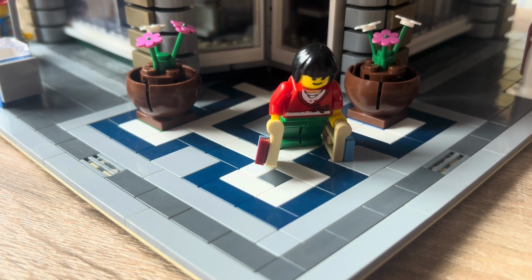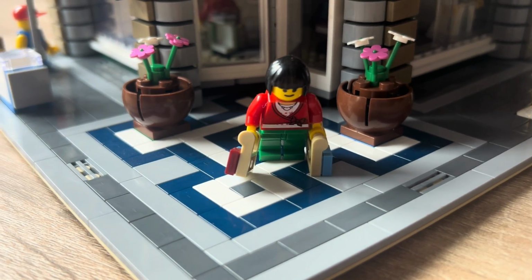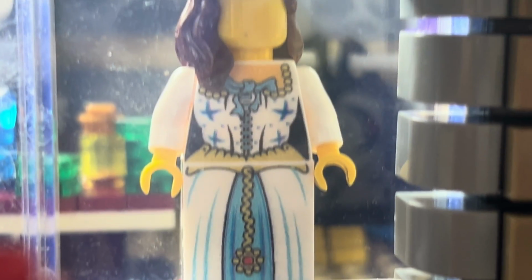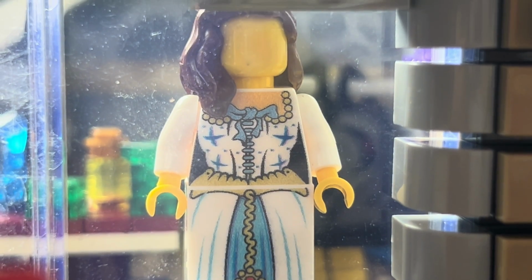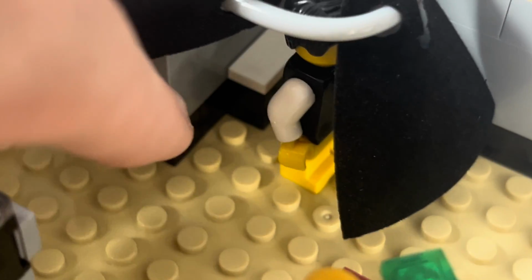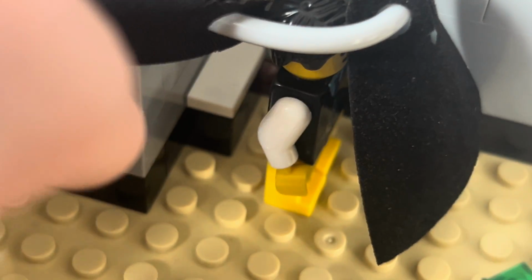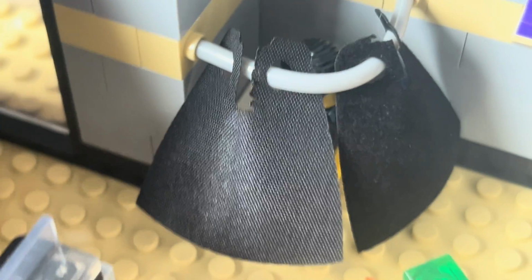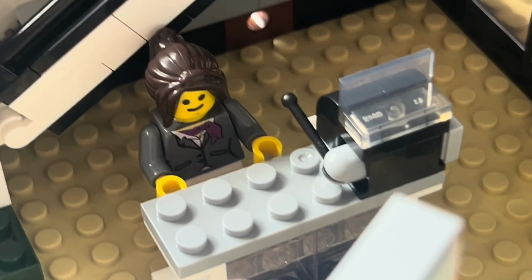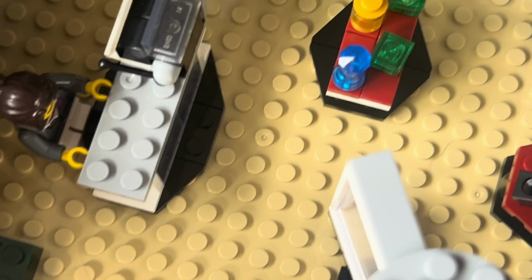Now the first floor of this is really cool. I love the revolving door. It's definitely one of my favorite aspects of the build itself. I love the people in the window, the mannequins. It's a really cool touch. We've got obviously the man behind the curtain getting changed, which is a really cool little detail for the build. And then we've got the woman behind the counter. And overall, even though it's not too busy, you could tell what it is, it's very clearly a clothes shop.